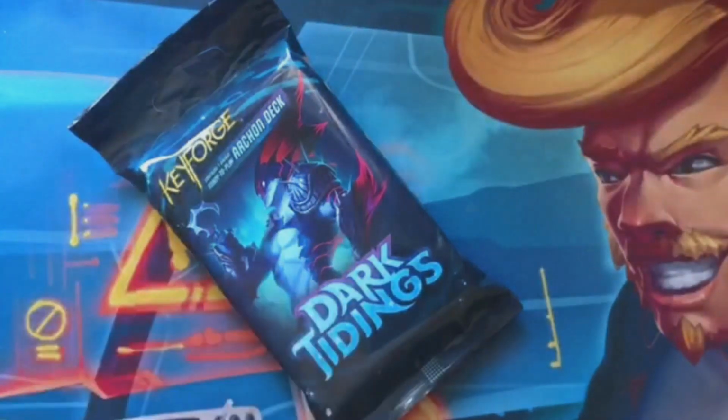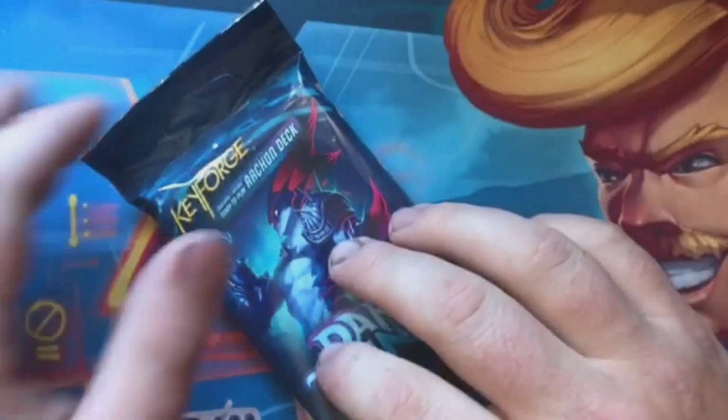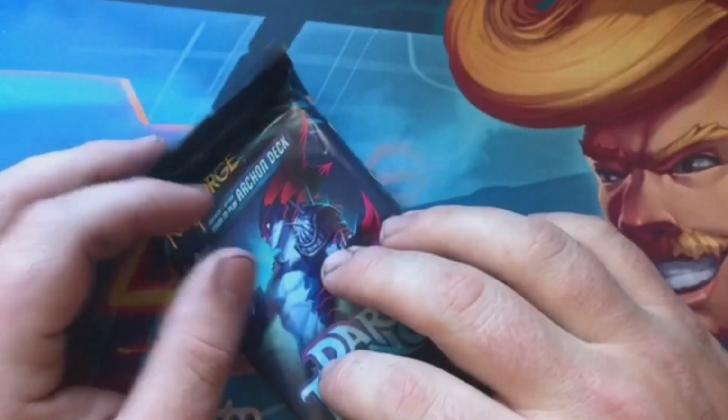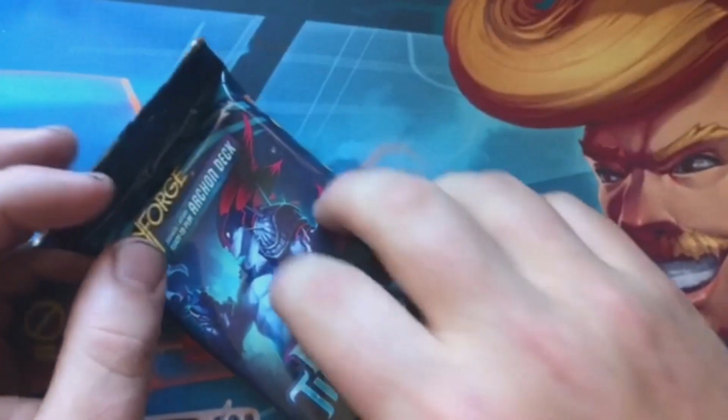All right, welcome back. We're on deck. This is number 9. Hoping Muldoon here gets us the houses we want. We're going to follow the same type of opening style we did last time. I think that worked really well.